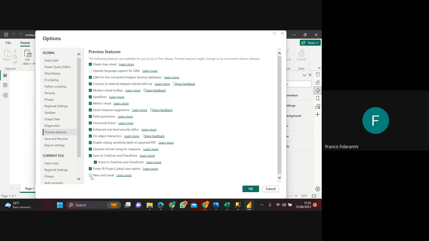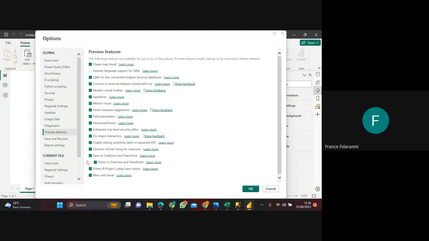So if you don't have some features in your own Power BI Desktop, you probably have some things not checked here. So I will encourage us, if you are doing it with me, check everything except Spanish language, unless you understand Spanish. Let me assume maybe there are people that speak Spanish here. So you can check everything except Spanish language. Once you do that, especially shape map, you should do that, because when you are trying to create a map and you don't have this checked, the map will not be created in your own Power BI Desktop.